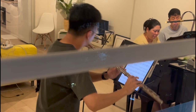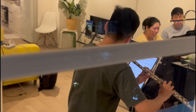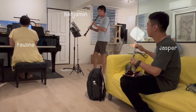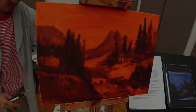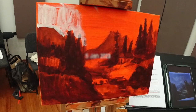So this is the first time hearing them play the actual pieces. Before this meet, I was only given Spotify links to the original pieces that they will be playing. The energy seems good. Now to weave a story to pull all of this together. We are at the first rehearsal for a test run.